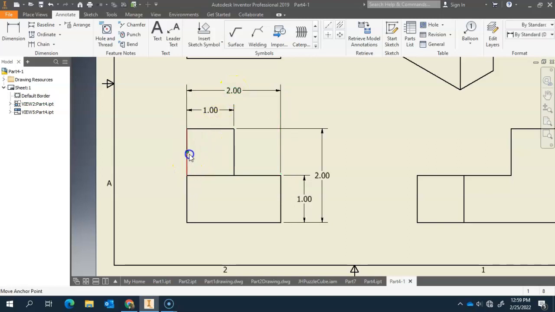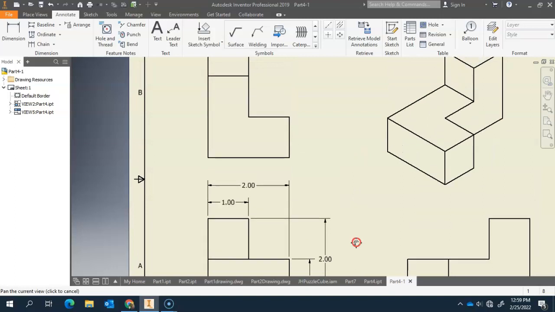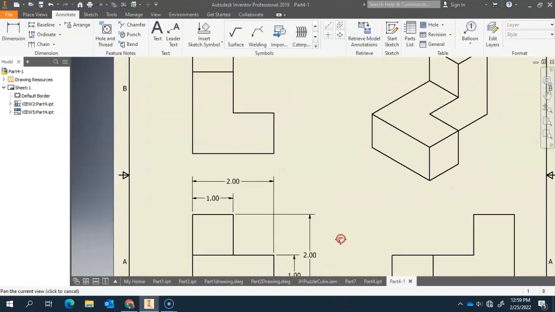I'm just going to click on that green dot and move it up until it becomes a yellow dot, let go, and now I have that little gap there that I should have on my dimensions. Okay, and the rest of them are good, and I'm just going to check to make sure they're all good there. Okay, let's click and drag and see where we're going to place some other dimensions on this shape.